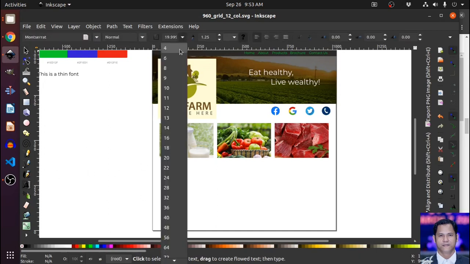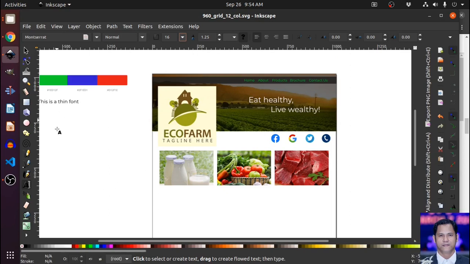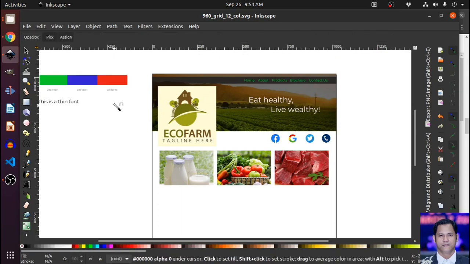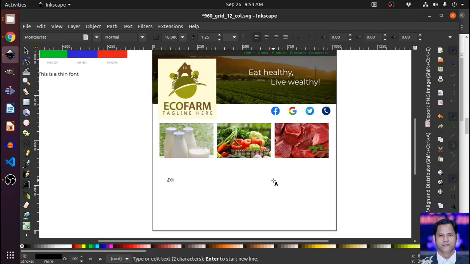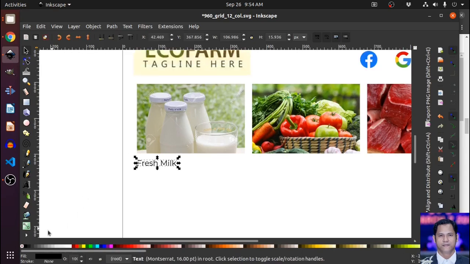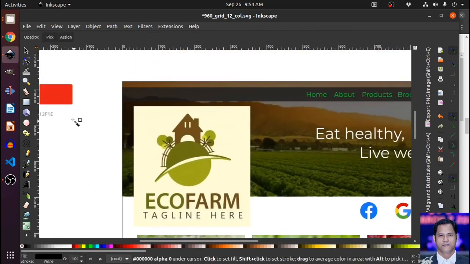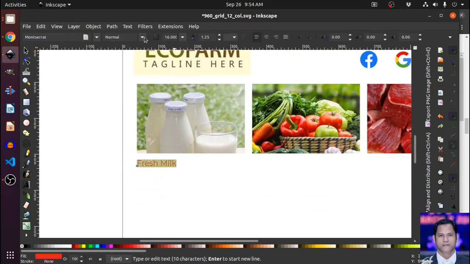Text. Of course, we'll be selecting a color from our color palette. I'll use this one. We'll be using normal.